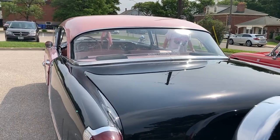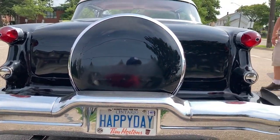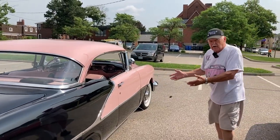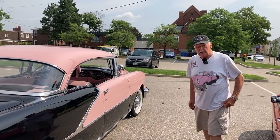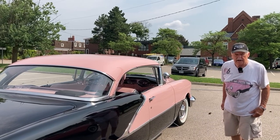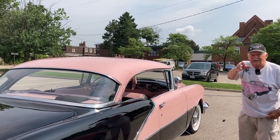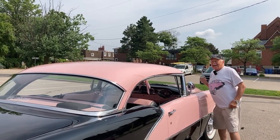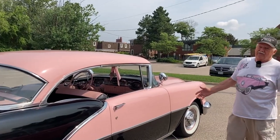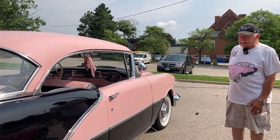What is the actual name of this color, Doug? Well, that's where I have a lot of fun with the young girls and the women that come out and look at the car. I'm going to try and show you what I do with them. I don't know if it'll have the same effect, but they ask me what color pink is that? And I say to them, well, what color pink do you think it is? And they'll say, Mary Kay pink? Nope. Coral pink? Nope. Sunset pink? Nope. And then they'll finally give up and say, well, what color is it? And I'll say, nipple pink. And they'll say no. And then I take them over to the car, I grab their shirt like this, and I go, yeah, I mean, obviously you don't pull it up that far. No, I get it. But it's a lot of fun. We usually end up laughing. But listen, if I get banned from YouTube, it's going to be your fault. You understand that, right?